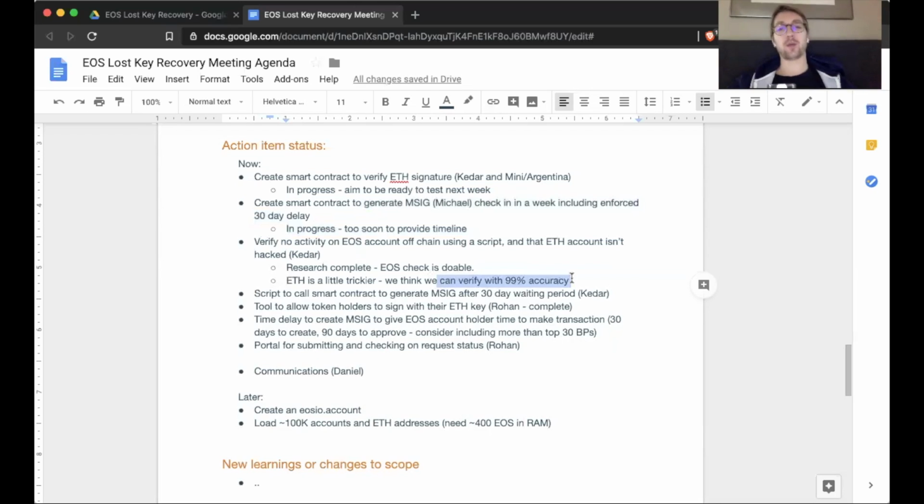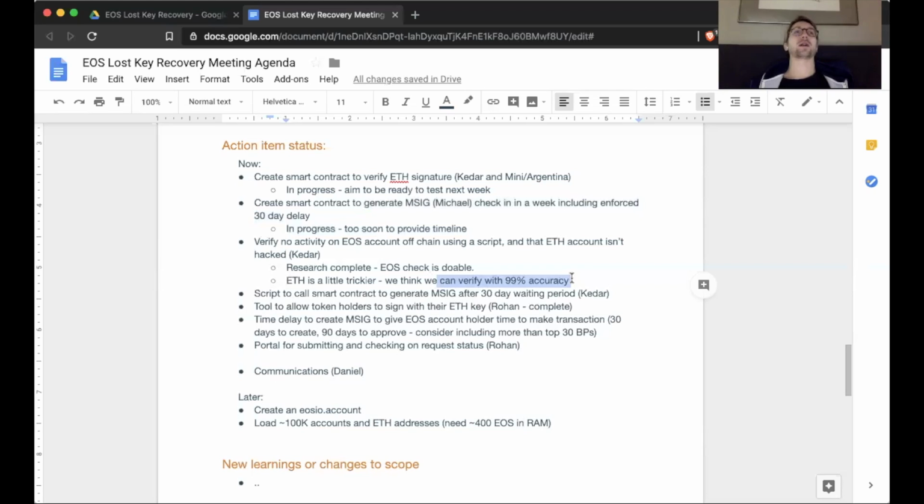So you said we could probably verify with 99% accuracy. In the case where we're wrong, that 1%, what does that mean for that account? Does that mean that someone could potentially have their account keys changed improperly, or does it just mean they would be excluded? Someone with a lost key would be excluded from participating. I think it would fail the automated approval, and it would say, look, there's something wrong with this account. We can't be sure. You should verify it yourself and personally check whether you think this is okay before verifying.